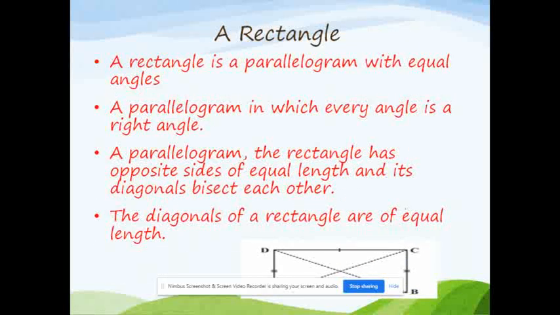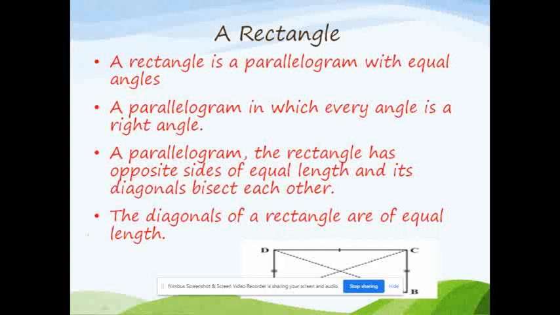See, all the squares are rhombuses, but all the rhombuses are not squares. You come to know why we are telling like this. A rhombus is a four-line-segment figure. All the four sides are equal. That is one of the properties of a square. But all the angles are 90 degrees in a square, and that is not applicable for a rhombus. That's why we are telling all squares are rhombuses, but not every rhombus is a square.